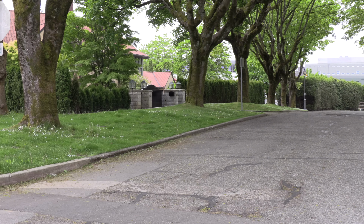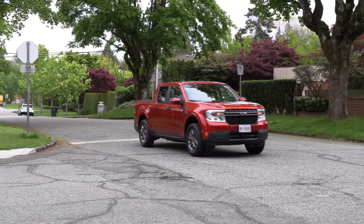We reached out to PR in Canada, and they gave us Canadian and U.S. numbers. This is quite interesting. These are 2023 numbers. In Canada, 1 in 3 Mavericks sold are hybrids, so more are buying the Ecoboost in Canada. It makes sense because of the all-wheel drive with the inclement weather. In the U.S., over half of them are hybrids.